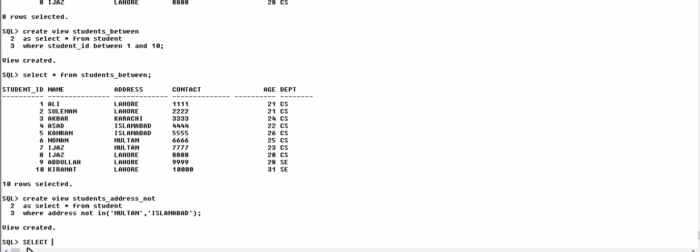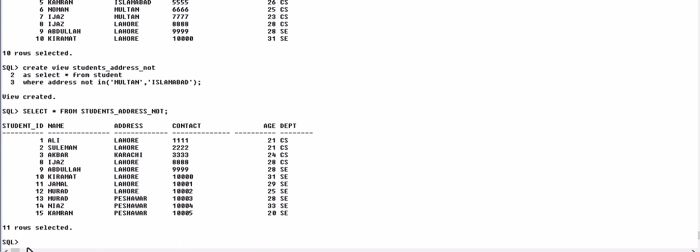So select star from students address not. So all the students are selected except those who belong to either Multan or Islamabad.